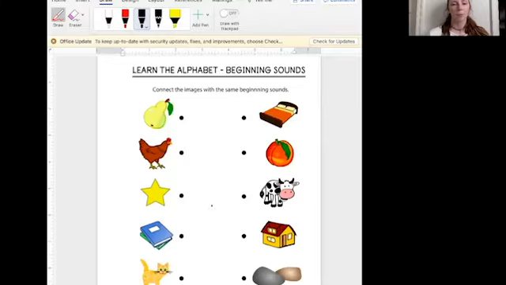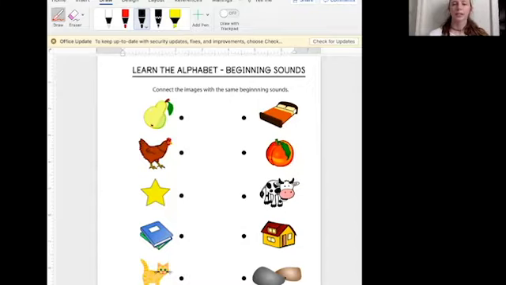Our lesson with the matching, we're going to be looking at pictures today. In an online environment, you can share your screen. Here I pulled up the worksheet and shared my screen, and there are pictures, which is really easy because all students will be able to see this on their own screen. The activity will be matching the different pictures based on the beginning sounds. We have the pictures on the left and they will be matching with the pictures on the right.